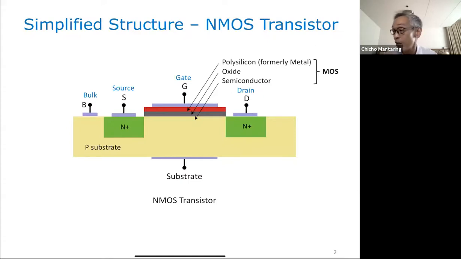This is the cross section. So you have a gate. You have four terminals: a gate, your drain, your source, and then you have a bulk terminal. You also have a substrate. And it just so happens that the substrate and the bulk are the same area. The bulk and the substrate are the same area. I added this in the modified slides that I created.